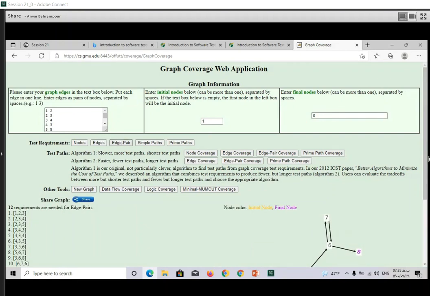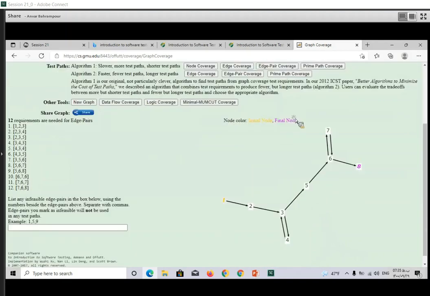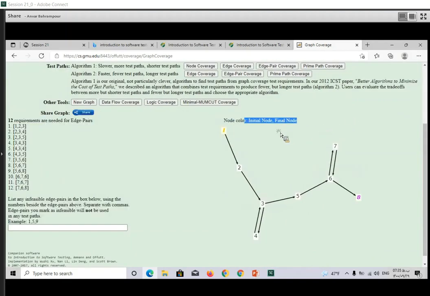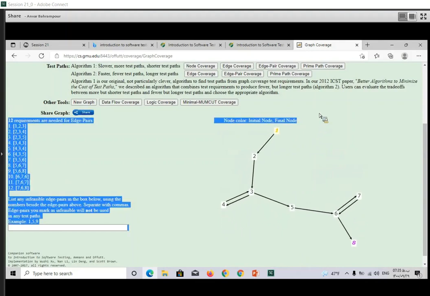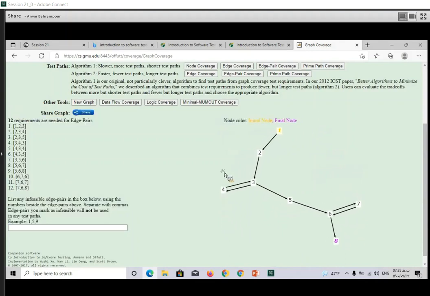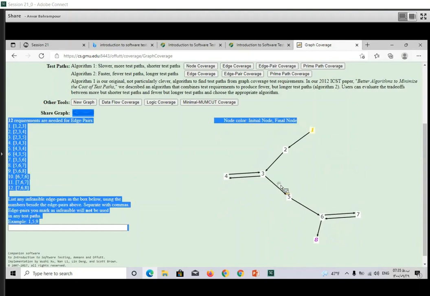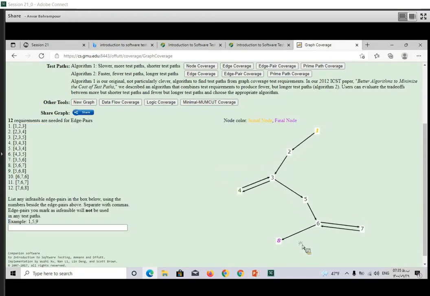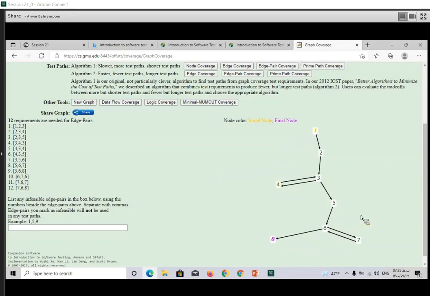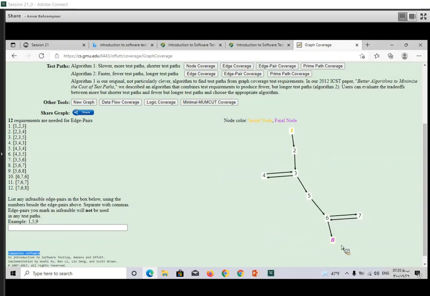for showing all edge pairs of the control flow graph. As you see, this is our graph. You can change the position of these nodes to show them properly.